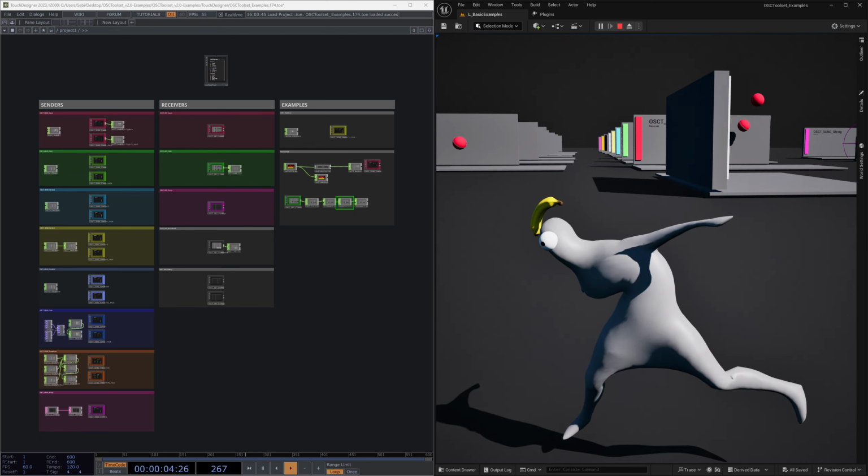What I managed for this new update is to send data from Unreal to TouchDesigner for sending events or floats, and mostly it started as a way to send information from TouchDesigner to Unreal Engine. So that's where most of the modules are. For example, you can send events, locations, rotations, colors, and transforms.